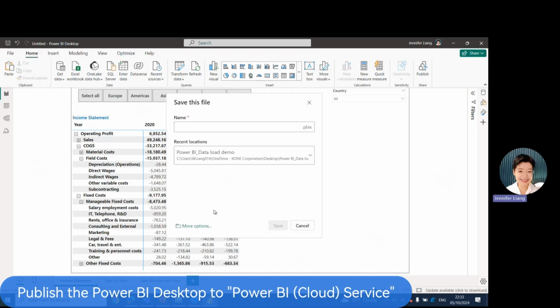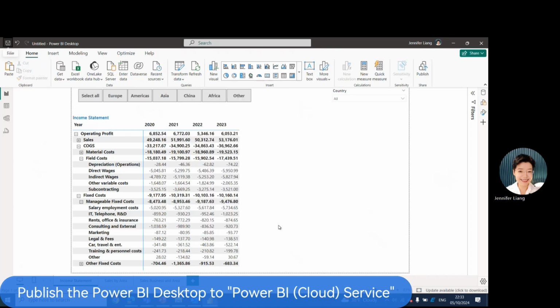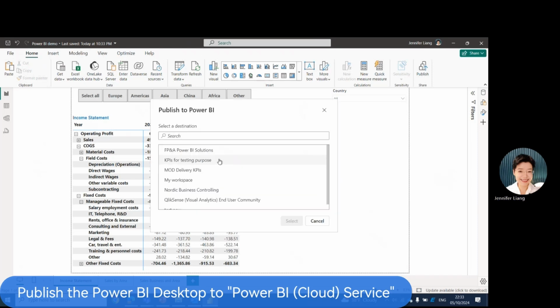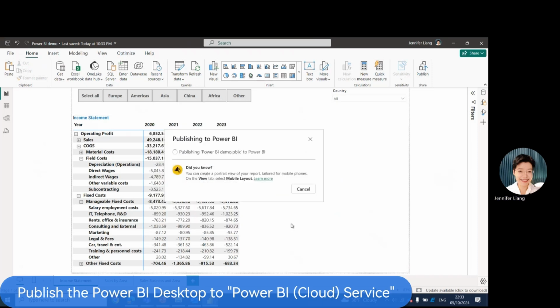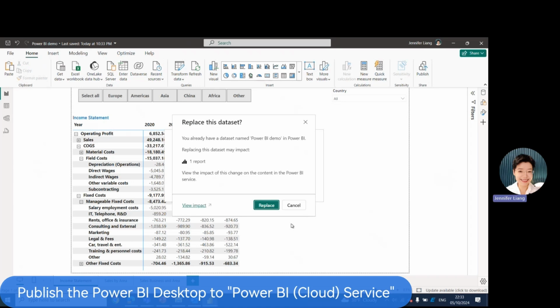I will first save this. After saving the Power BI desktop, let's publish it to the Power BI cloud service.